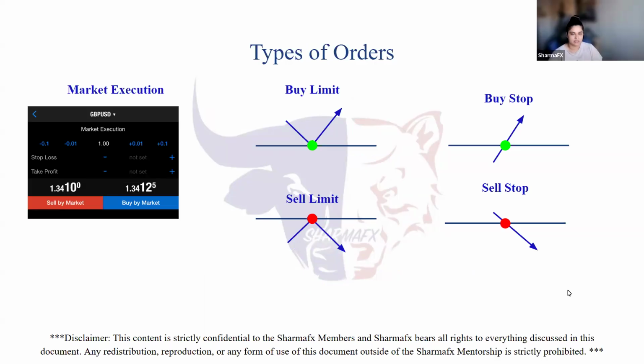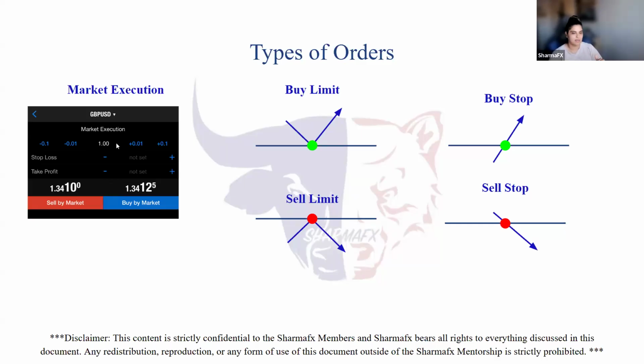You have different types of orders here. If you're scalping or even day trading, scalping for the most part, you're probably going to be using market execution, which just means that when I'm going into this, this is a screenshot of MetaTrader 4, but on any other platform that you're using, you're going to see two prices here, right? When I click on this, it's going to be a drop down. I'm going to click market execution. That means that I want my trade to be executed at whatever the current market price is.